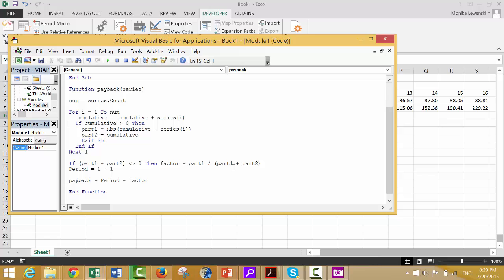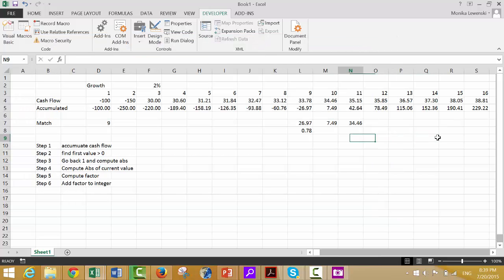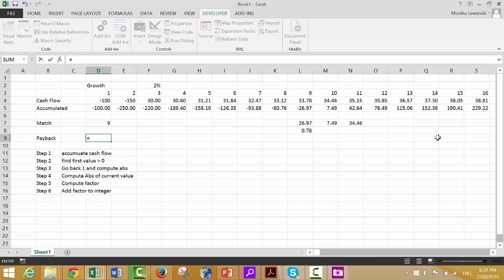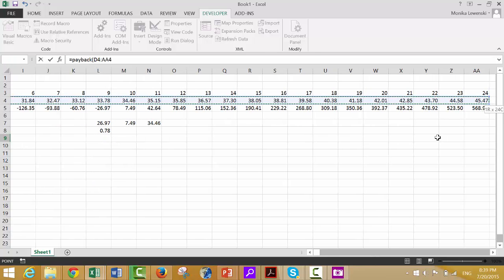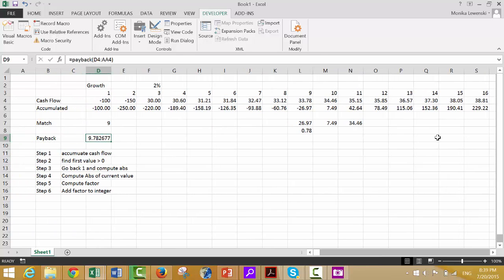And that's it. Wasn't that bad, was it? Why in the hell they couldn't have put this in? Okay, I'm sure it's not going to work the first time, but let's try it. I'm being very brave. 9.78. Oh, and it's all right.